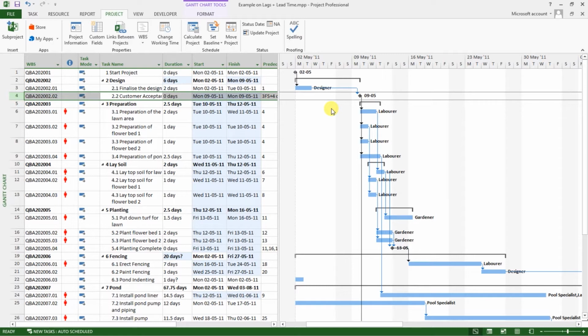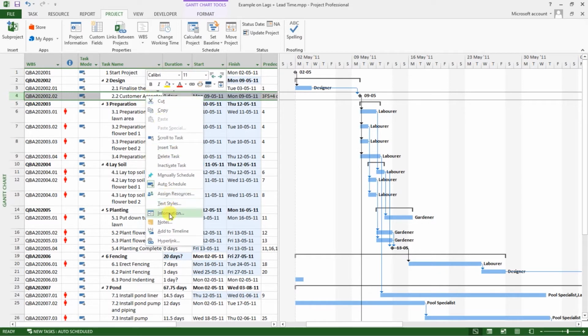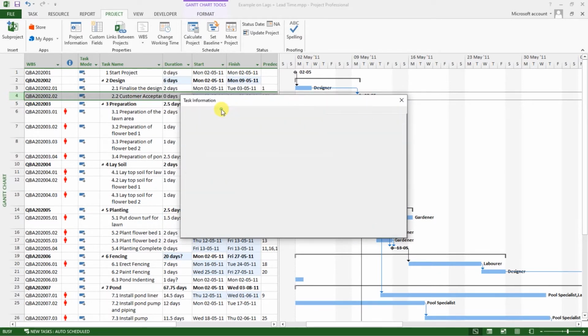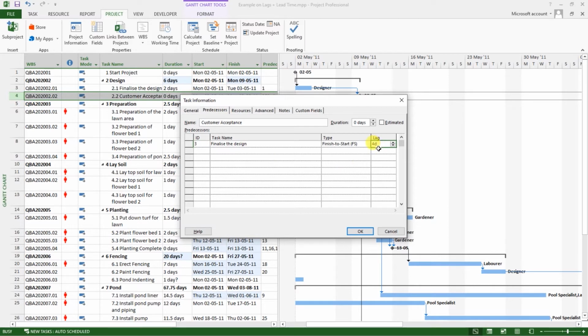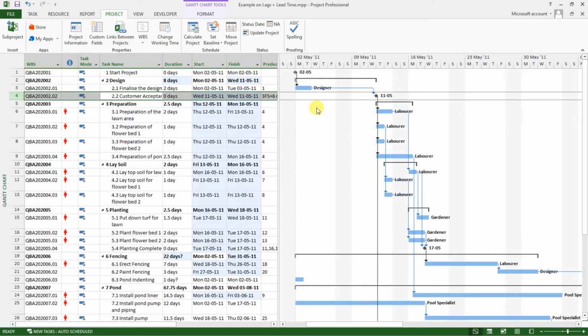Let's say these 4 days were to exclude the non-working days. This means that we will need to increase the duration of the delay so that those days are also covered. So go back to information, predecessor, and then because we have 2 days for the weekend which are non-working, I will have this as 6 days, and in the real sense we have a 4 non-working days delay in the start of customer acceptance.